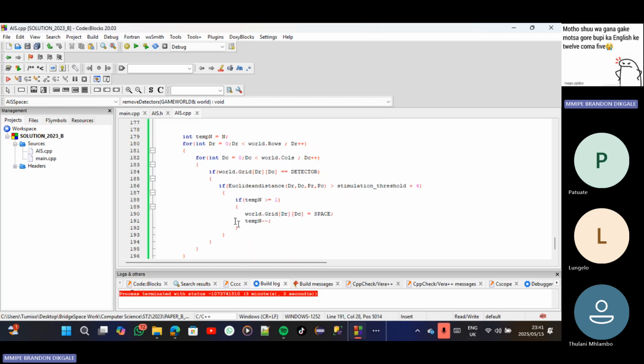I'm the one who chooses it. The programmer is the one who chooses it, and it's constant. So I'm going to make a temporary value. Each time I remove a detector, I decrement this, so that I remove the number of N detectors.